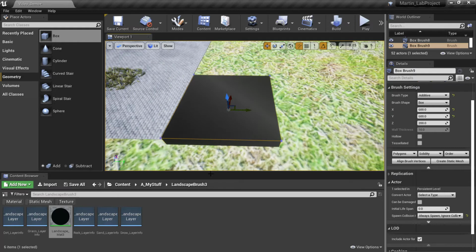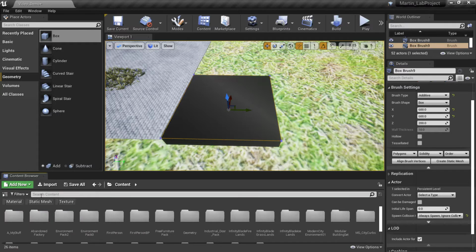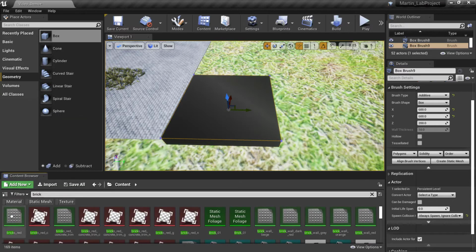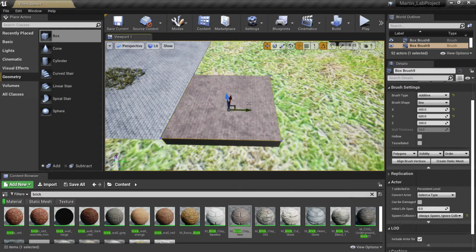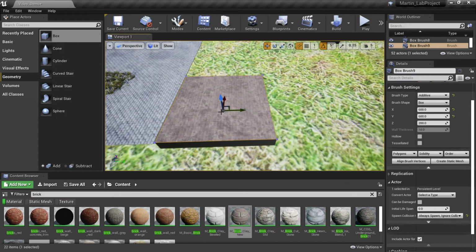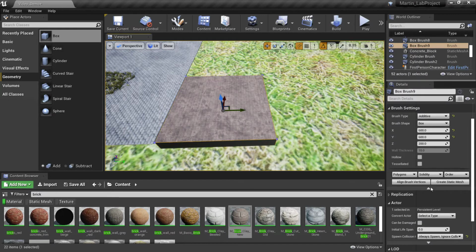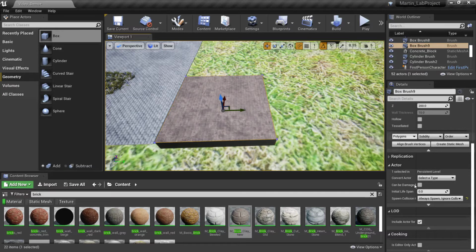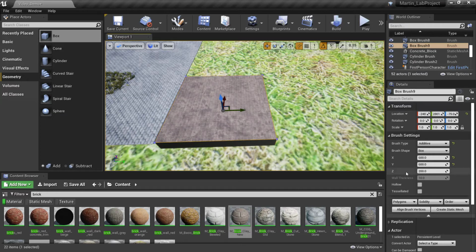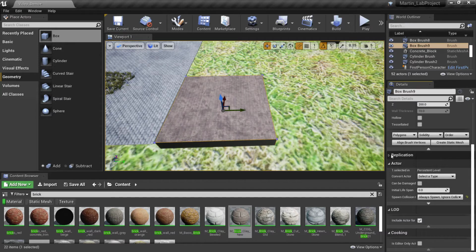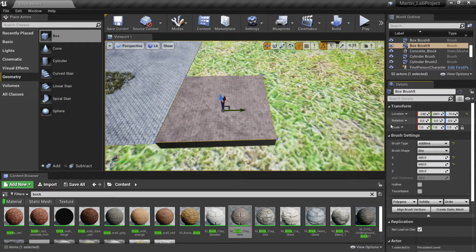And with this, obviously we're coming in with that landscape material because that's what I have selected. Let me go back to content and select brick. We will filter for just materials. And let's go ahead and grab a brick and throw that on there. And now that we have that selected, let's go and grab, because it is still a geometry, I have it closed? Am I just not seeing it?